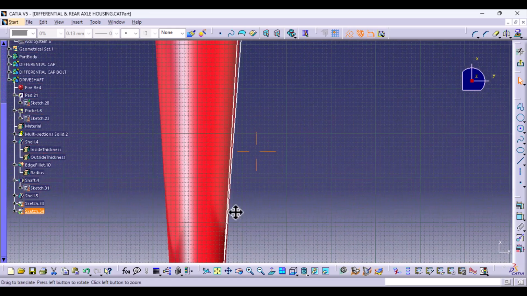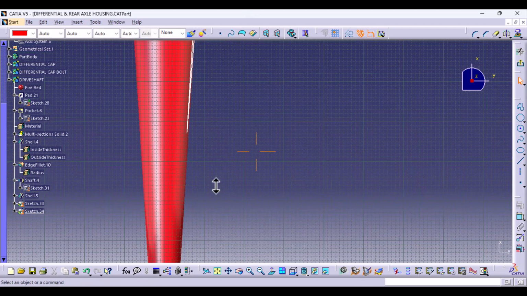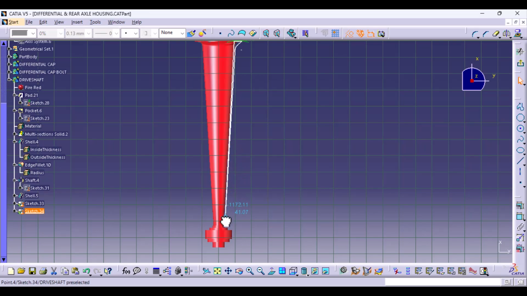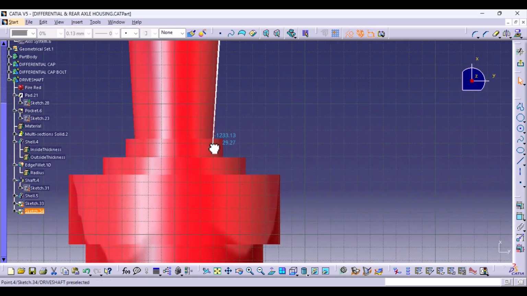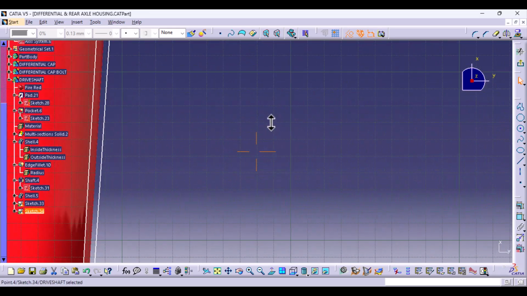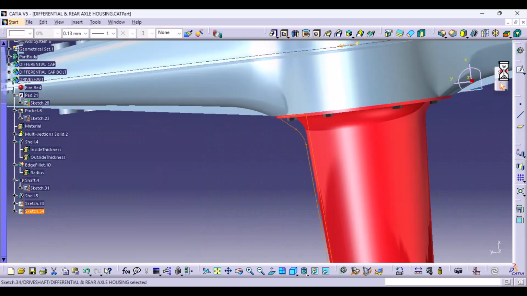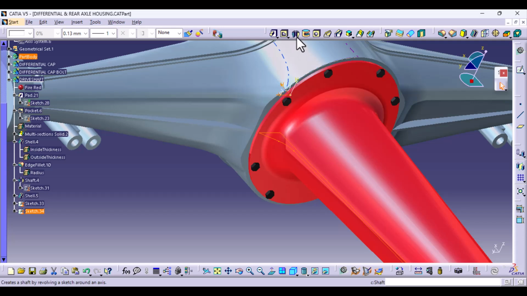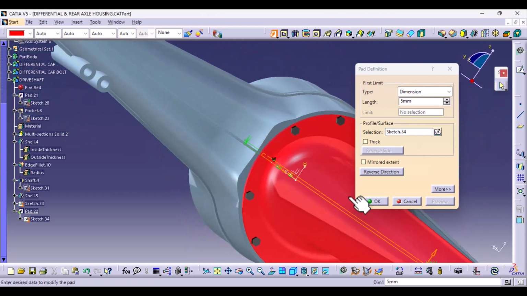Let's see if this is going to, oh, no. This point is supposed to be all the way. That's a problem. That's going to be a problem.